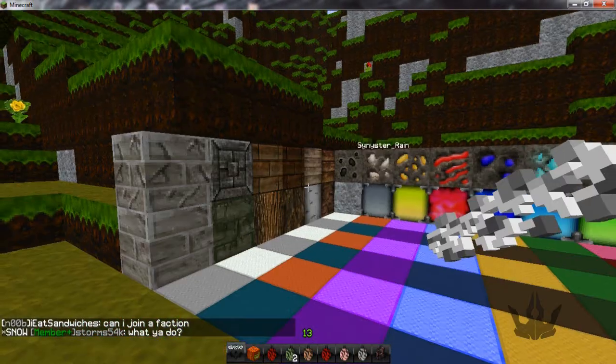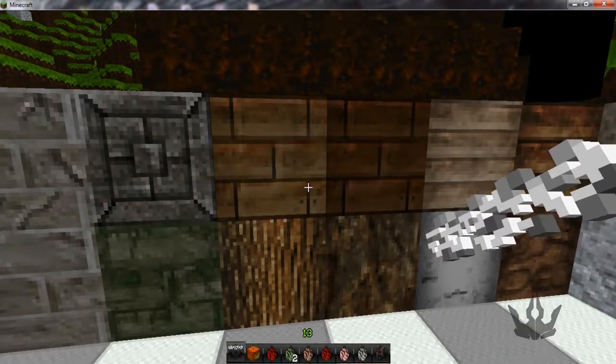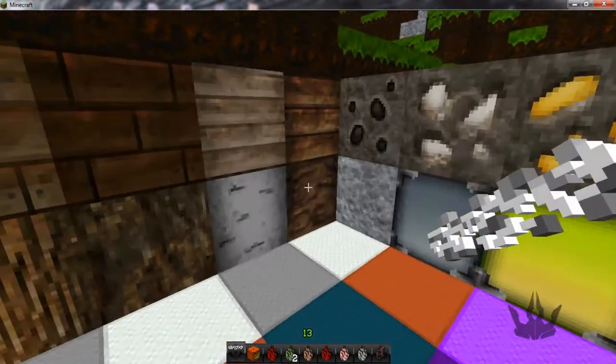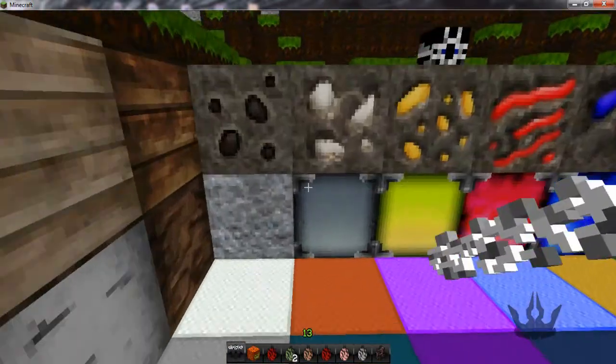We'll start off with your blocks. You've got your stone, cracked stone, chiseled stone, moss stone, and then you've got your different types of wood, your birch, your oak, your jungle, your spruce. Very nice. They're kind of detailed, so they're more realistic.